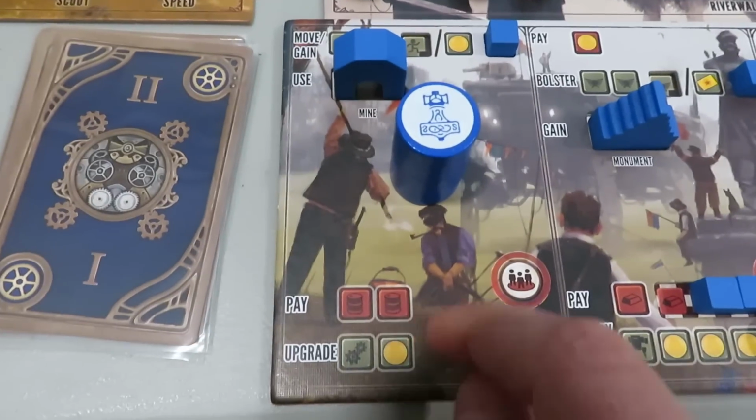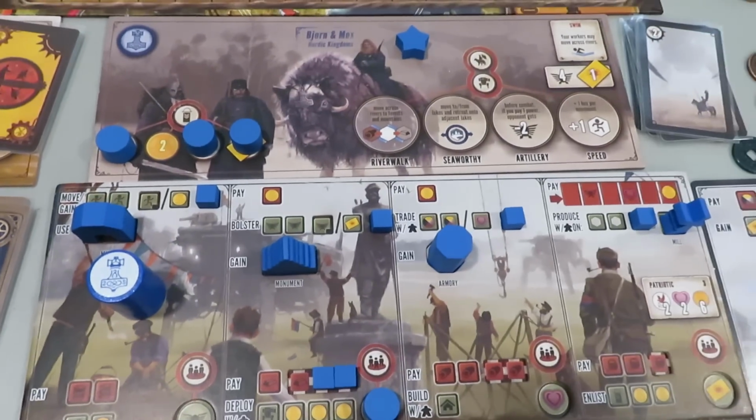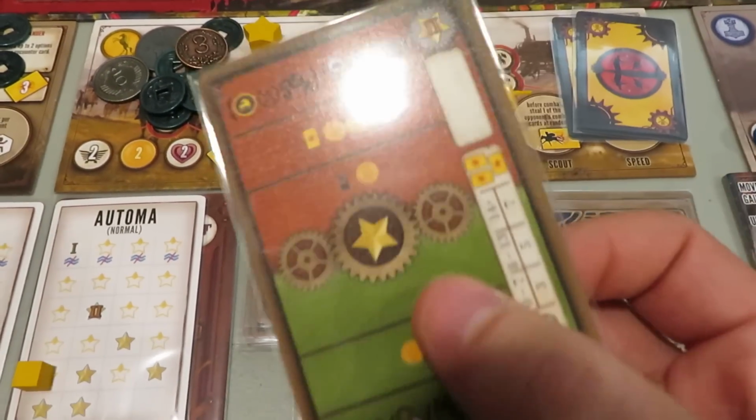And I cannot do the bottom action of this because I don't have the oil, and that's pretty much going to be everything for my turn. Let's move on to the yellow faction. All right, yellow faction, let's see what you do. This could end the game depending on what happens.